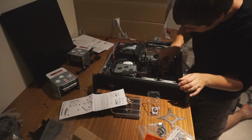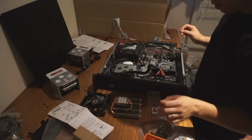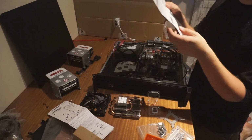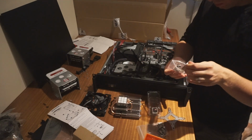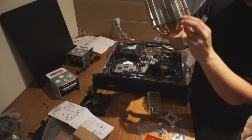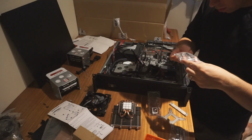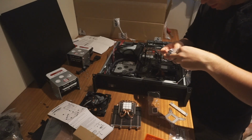So do that. There we go. Perfect. It just sits in there perfectly. Now just re-refer to these yet again, just to make sure I'm going to do this all right. So that hooks on over there, that hooks on over there. So that goes over the top. And, talk about needle in a haystack.